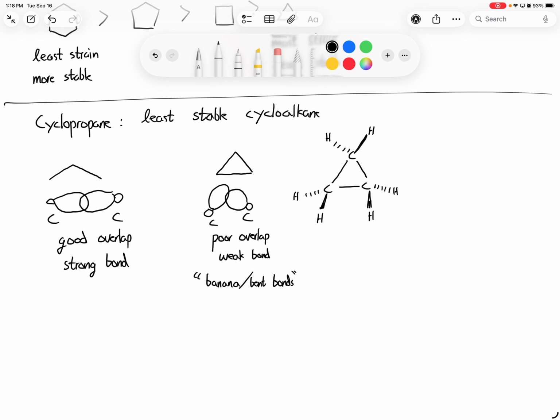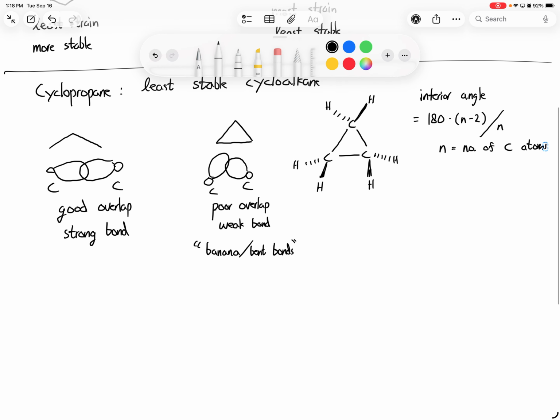So the way we get that is, let me just write this briefly over here. Interior angle equals 180 times (n minus 2) divided by n, where n is the number of carbon atoms. You don't need to memorize this formula, but this is where the angles come from. I'm using this equation to figure out how much each of these angles are.